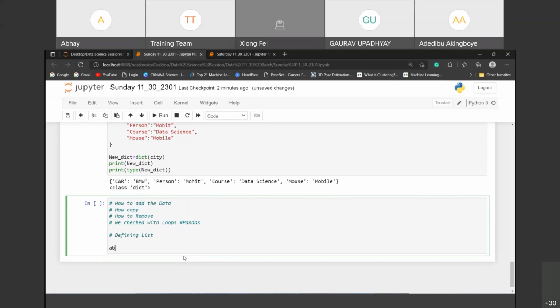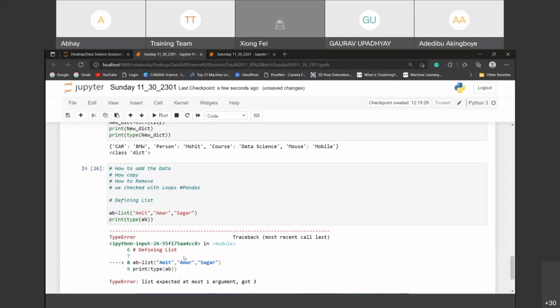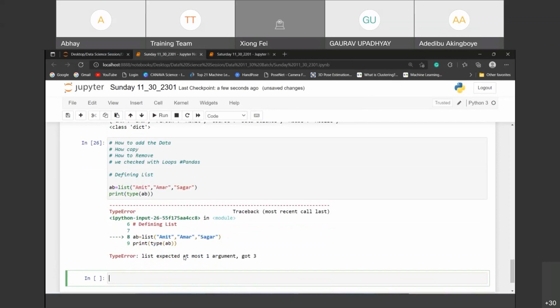AB, this is my AB, it is just a variable. List, see, list expected at most one argument.